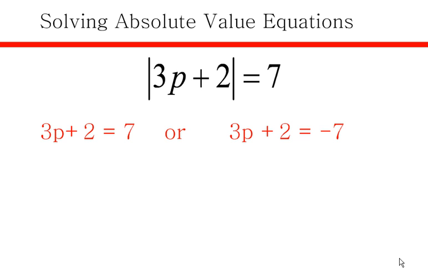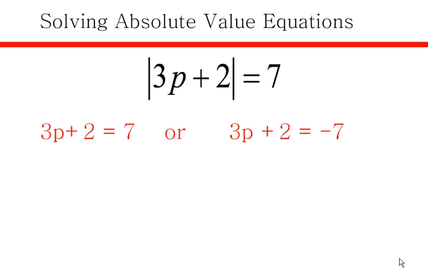We are going to solve absolute value equations. So it's an equation, so we're equal to. We remember that absolute value is our distance away from 0, and our distance can never be negative. So our question to try to deal with is: find the absolute value of 3p plus 2 when it's equal to 7. So what we're actually looking for is the value of p that makes that a true statement.